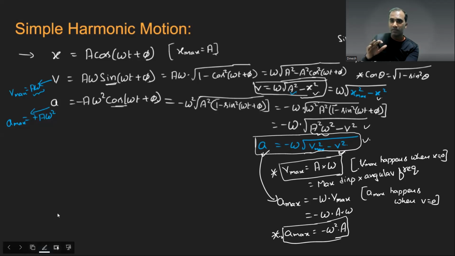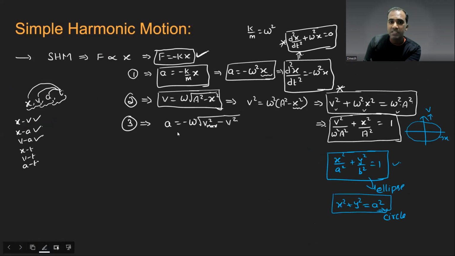We have not got anything from out of the box. Whatever we have derived in the previous session, I've asked you to derive it once again on your own. Very simple derivations only. From that only, we're just putting some values: V equal to 0, x equal to 0. And we are trying to understand the maximum value of acceleration and maximum value of velocity. Okay. Right. So I'm moving to the next slide.